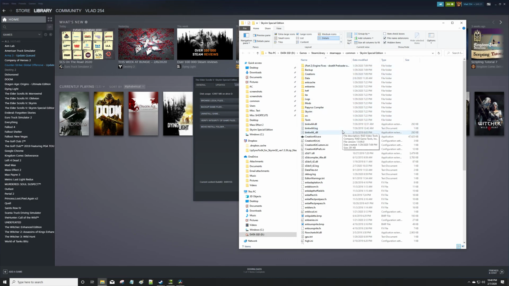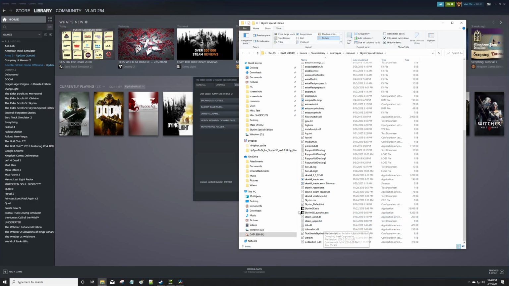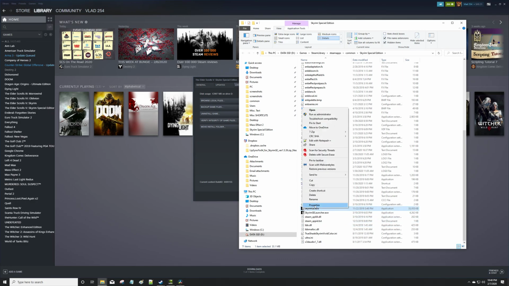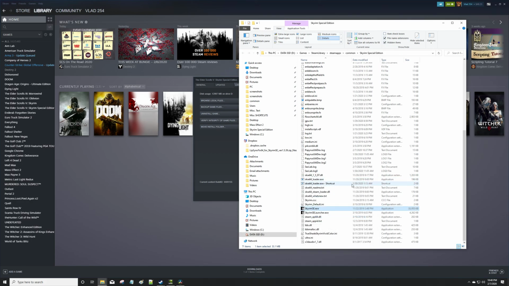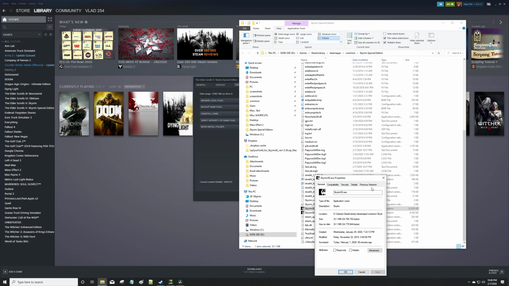But anyway, we can go to that .exe file, click on Properties, go right here to the Details tab, and there it is, 1.5.97. Just another way. Actually, you should do it from here, because this is your game and the game that you're running. Right click on the Skyrim SE .exe. The bottom is Properties. You've got your tabs up here. You go to Details and Product Version. Okay, so that's it for this. See you guys the next time.